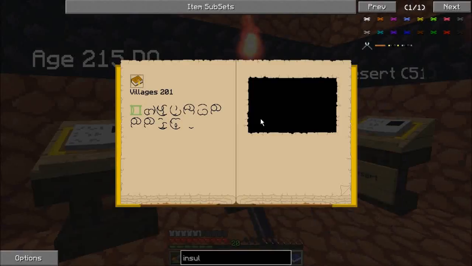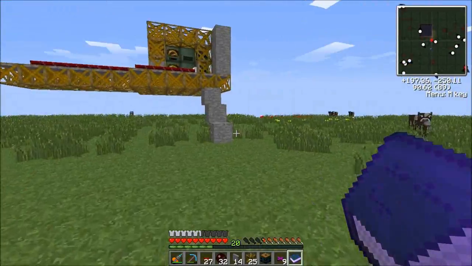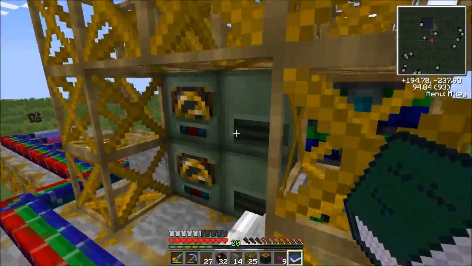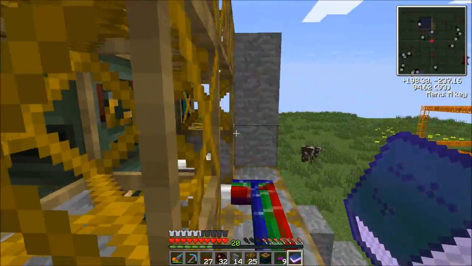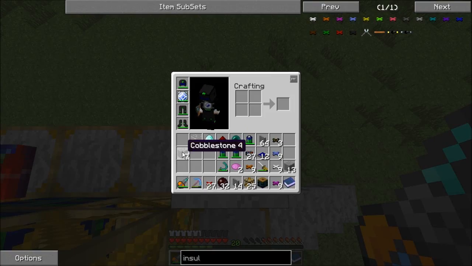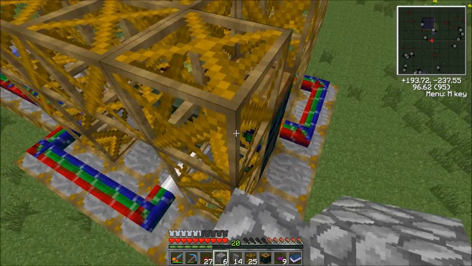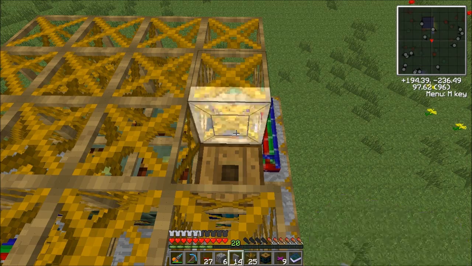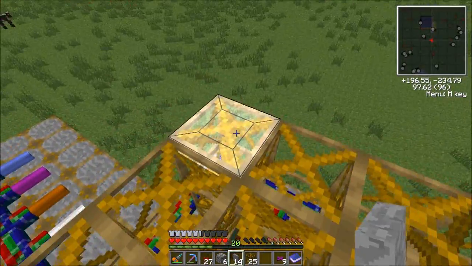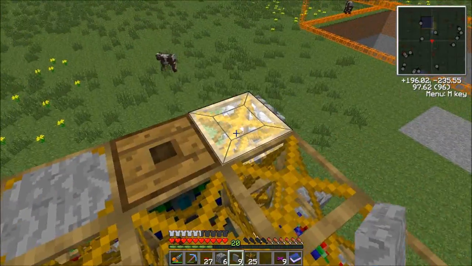Back to Village Age, where we'll jump up on top of our monster and tear this down. And we'll jump up here. We'll put our third bat box right there. And now we're going to use panels to cover up all of these.